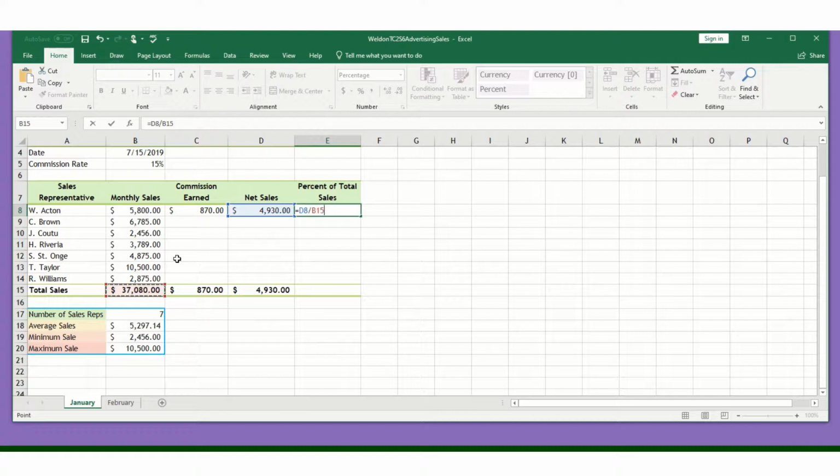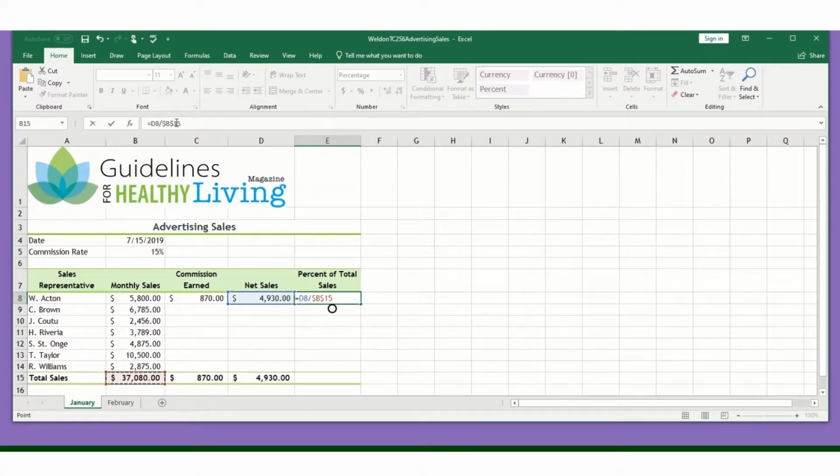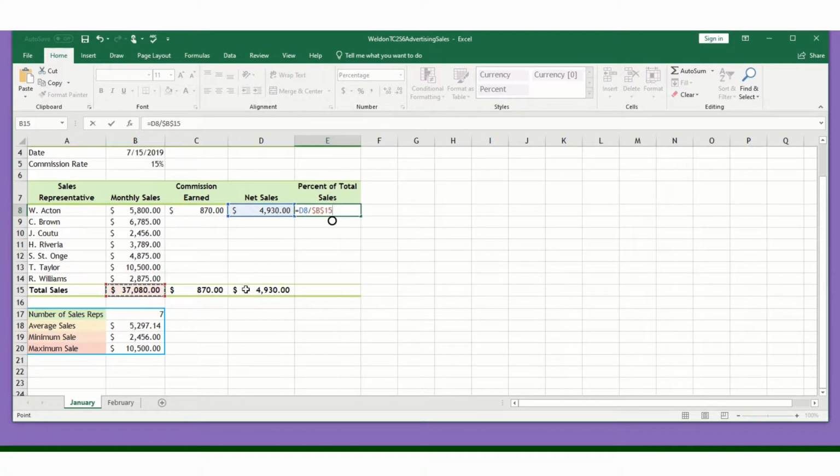So we use our function key as a shortcut key to enter in the dollar signs. If your function keys have a major job, then you might have to use the FN key to make it work as a function key at the bottom of your keyboard. And I'm going to click on the check mark to make that stick.